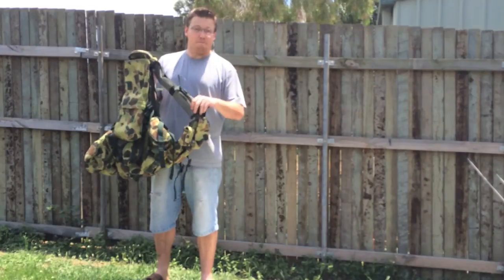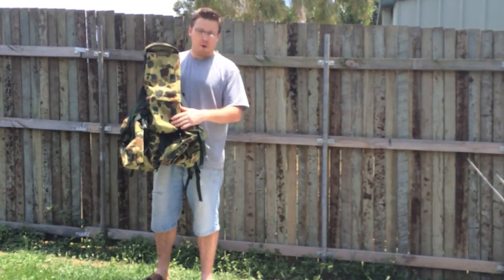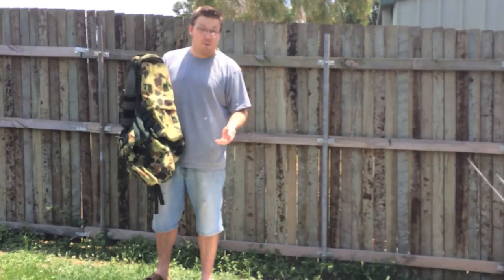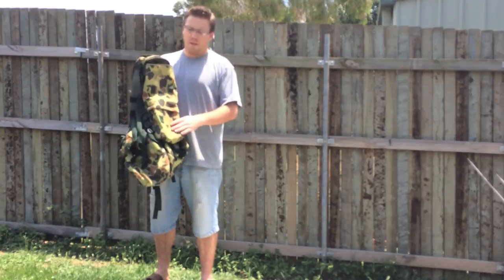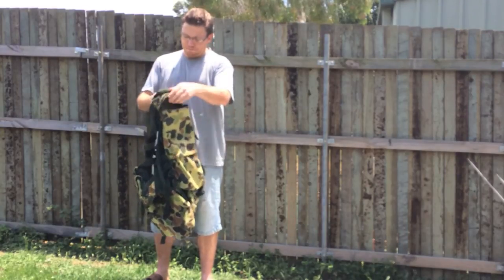So it's time. What I want to do, the first step, is to paint over the Auscam camo. Nothing wrong with Auscam in my opinion. I think it's a fine camo, certainly in Australia anyway. But camo is not really my thing, so I'm going to paint over it. I've got an olive drab, forest green type colour in spray paint to paint over it.